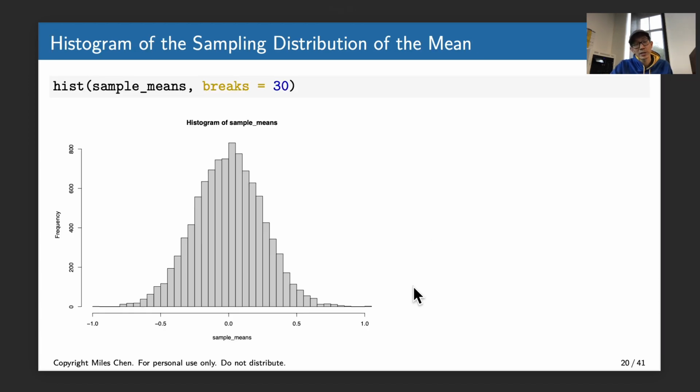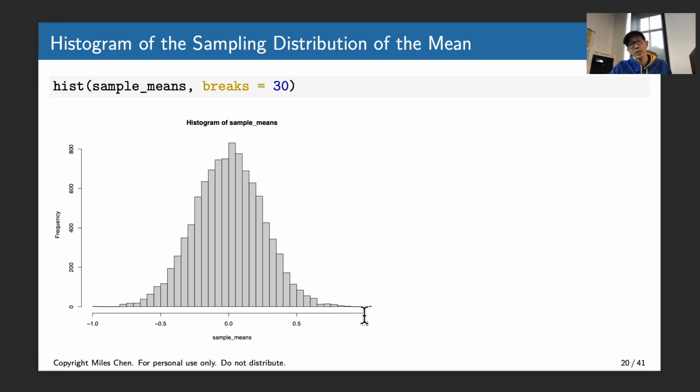Here is a plot of all of the different sample means. And we can see most of our values are near 0. My standard error, again, is 0.25. So 0.5 to negative 0.5 represents two standard errors, so about 95% are between 0.5 and negative 0.5. If I go to 0.75, that's going to get us almost everything, 99.7%.